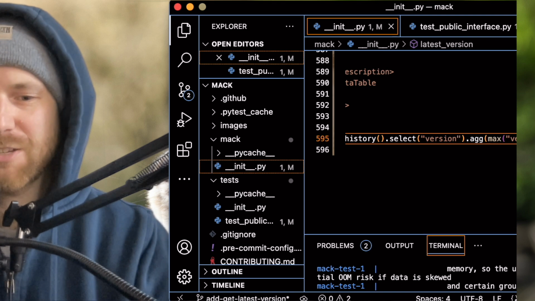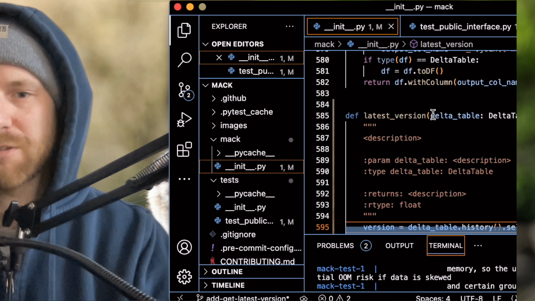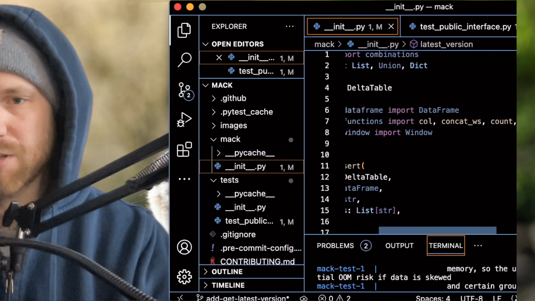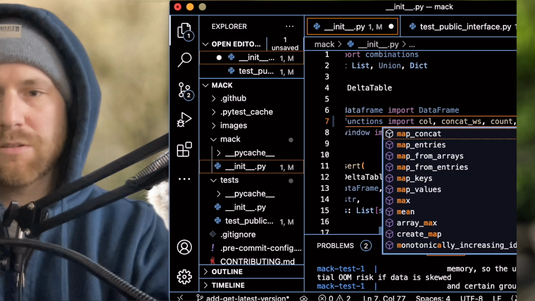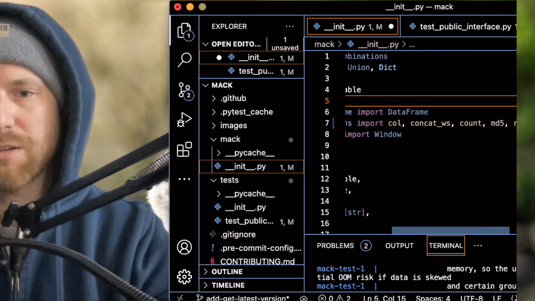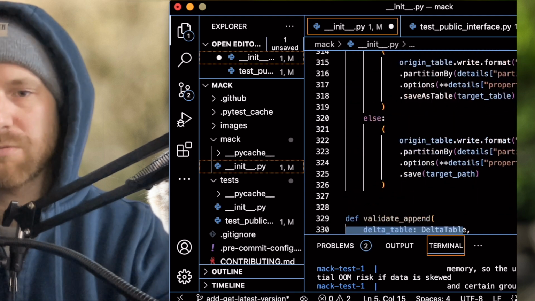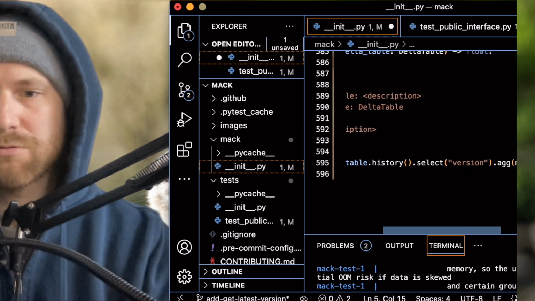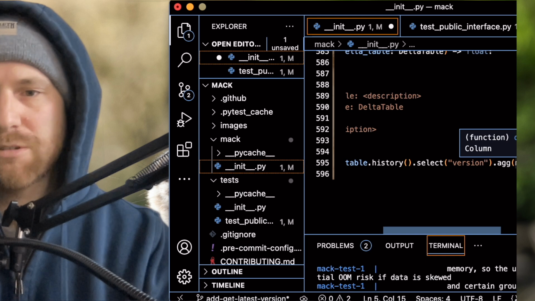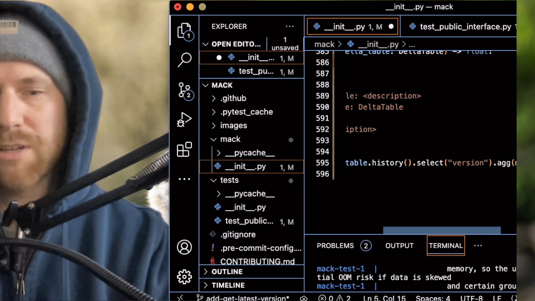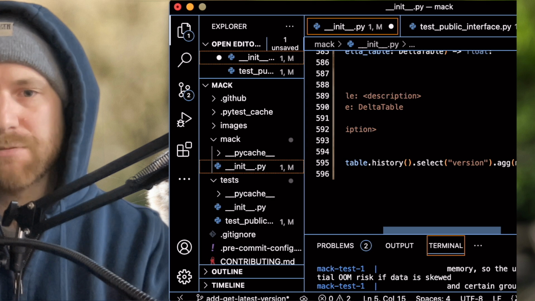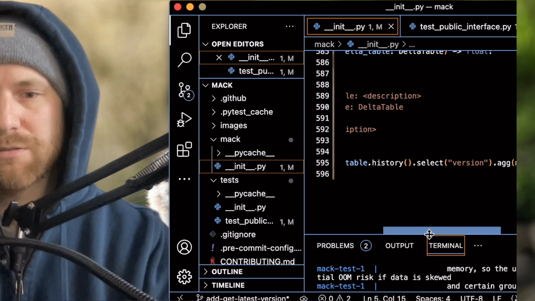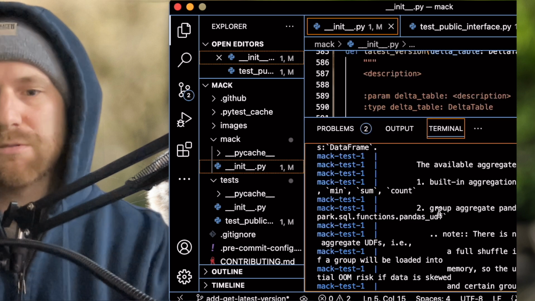I think you can. No, I don't want to mess up their crap. Did they import functions? Yeah, they imported them up here, so I can just. That gets a little weird, but I can import the max function and hopefully that'll fix it down here. You know, I personally like doing import functions as f and using f.max so you don't have this problem, basically. I prefer to develop that way, otherwise stuff like this happens.